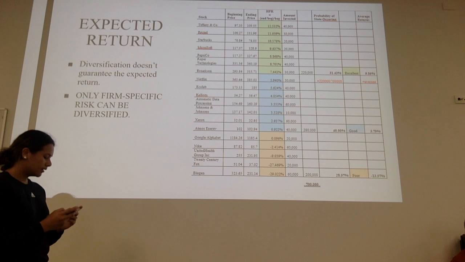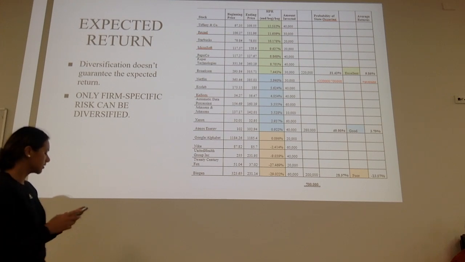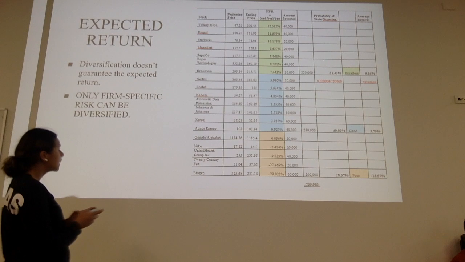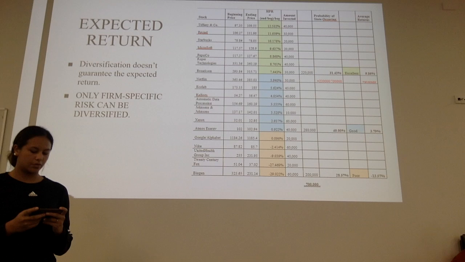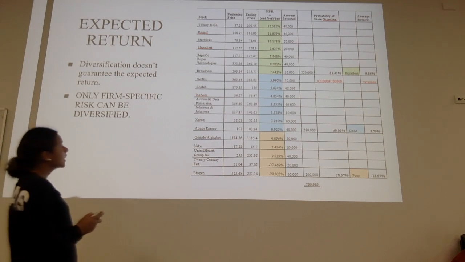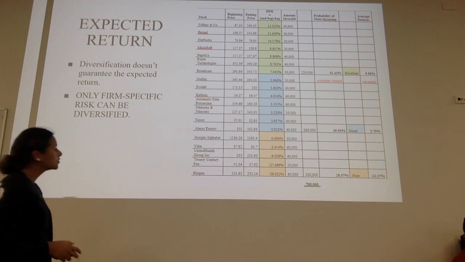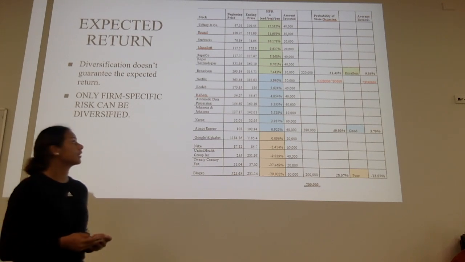As stated, diversification doesn't guarantee expected returns for the prime reason that risk will always be present. Also, by having a diversified portfolio, there is a risk that some stock returns will perform excellently and others the total opposite. For example, we have Biogen with a negative 29% holding period return and Tiffany & Co., which was the total opposite with 12.532%.